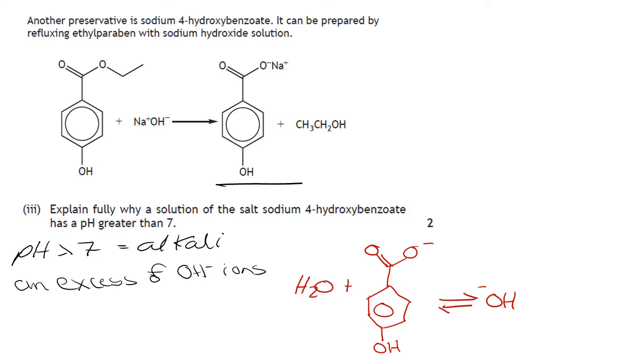We are getting hydroxide ions because we've said that. So what has happened to go from water to hydroxide? It's lost a hydrogen, which means this molecule here must have gained a hydrogen. And here is the only place that could happen. So if I draw that in like that, that equilibrium shows that I understand what's going on: that conjugate base is accepting a hydrogen from water to create hydroxide and produce the acid.